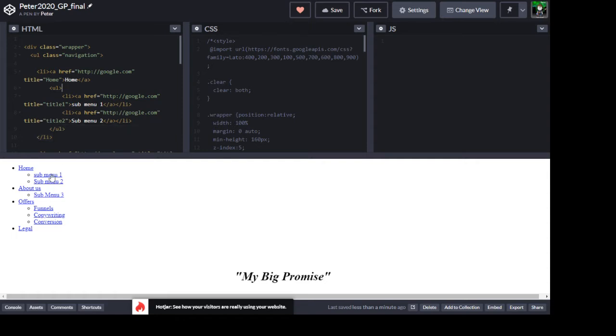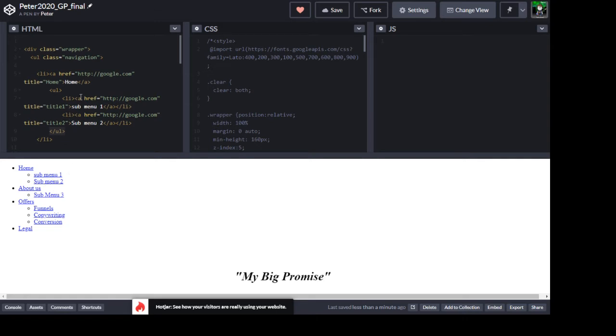To get the sub menus, where they're indented, we use a ul, an unordered list, and /ul to end them. That's basically all we do. From the example I give you, change the URL between the two quote marks. You can see the word home, and you can change that too.